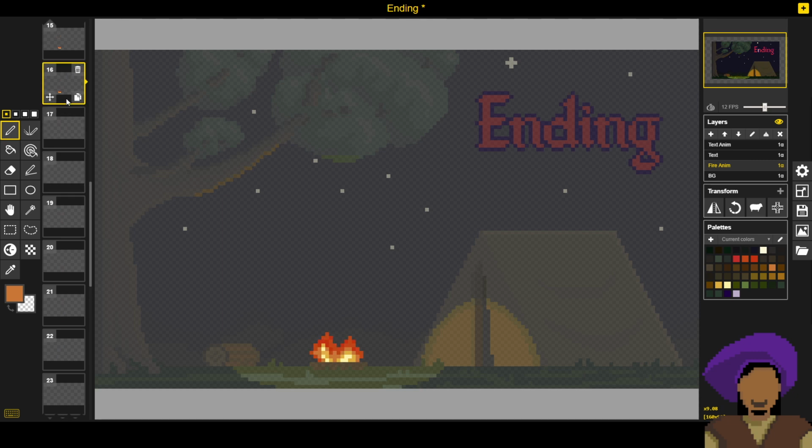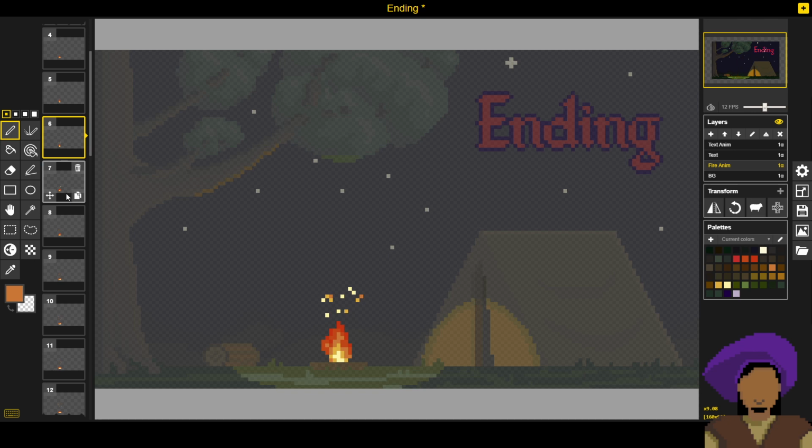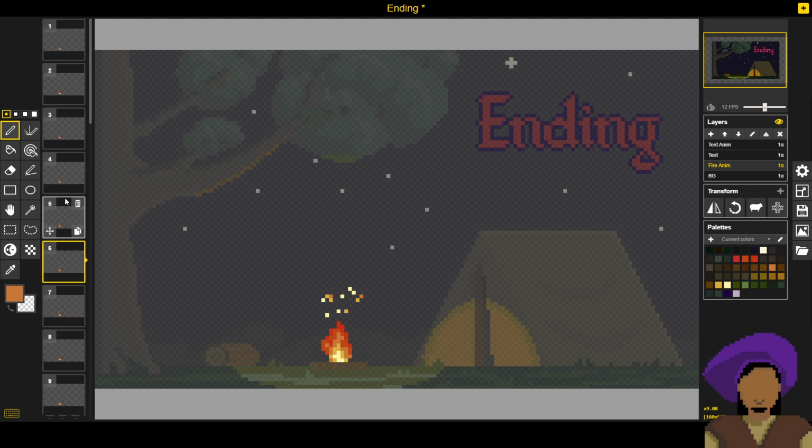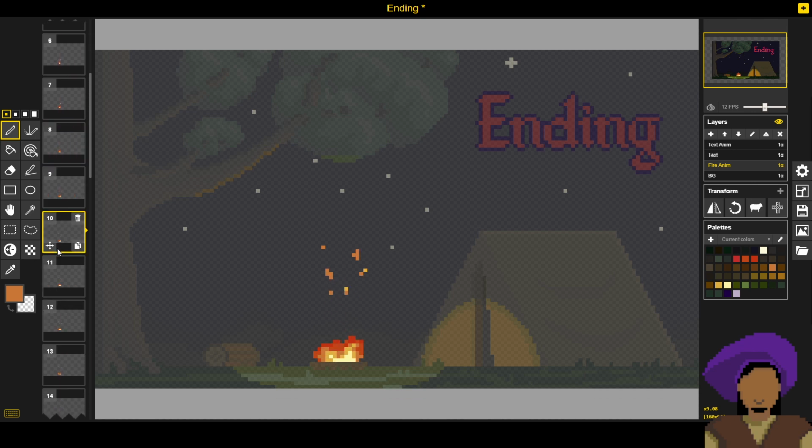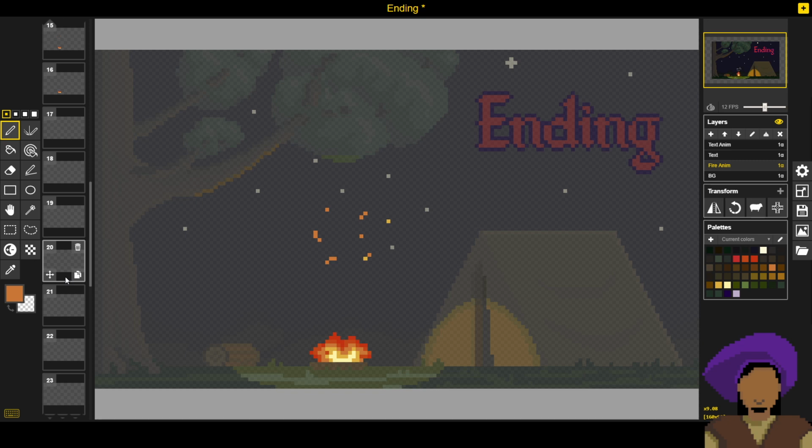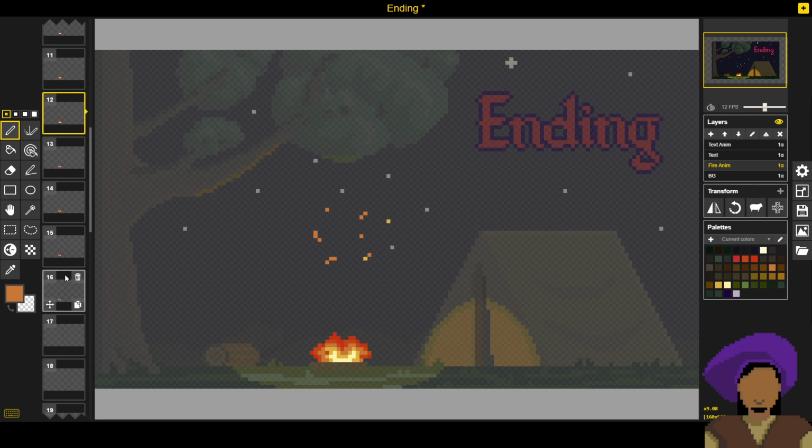The flame loop is 16 frames long. And I wanted it times 4.